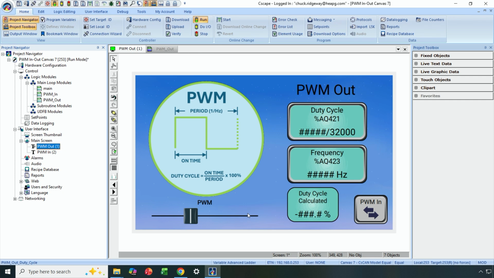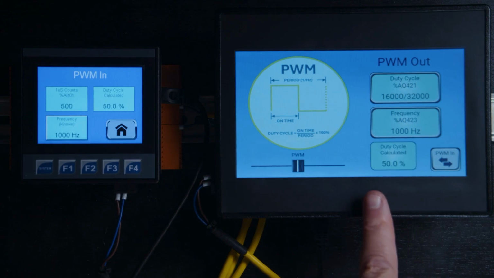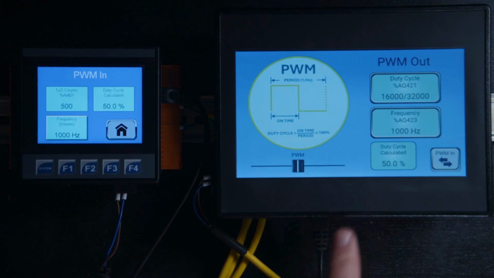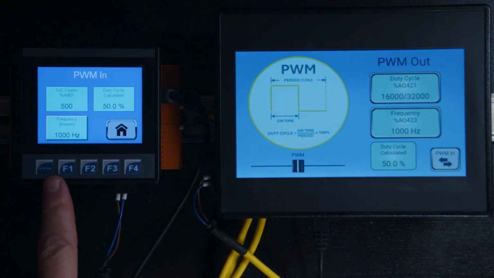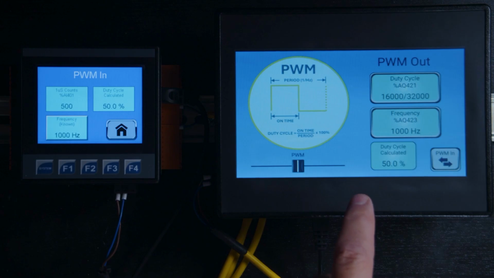So before I show you how to configure PWM input, because most of the time you don't need to use PWM input in most applications, let's just go to the bench and take a look at what I have so far. Okay, here's the bench, and here is the Canvas 7 that I just showed you the Cscape program for, that is sending out the PWM signal. Now over here, I've also got an XL4 prime that I have configured to read in the PWM signal. We'll talk about the program for reading in PWM here in a minute. But let's start with looking at my demonstration here for the Canvas 7.